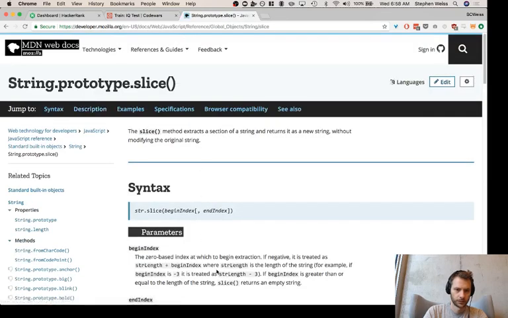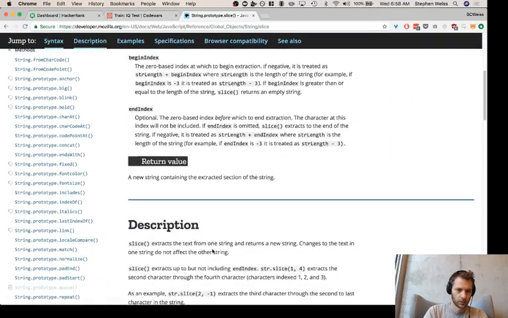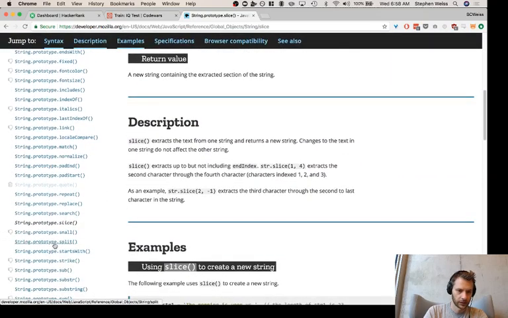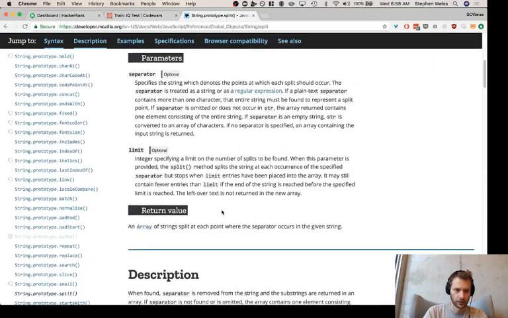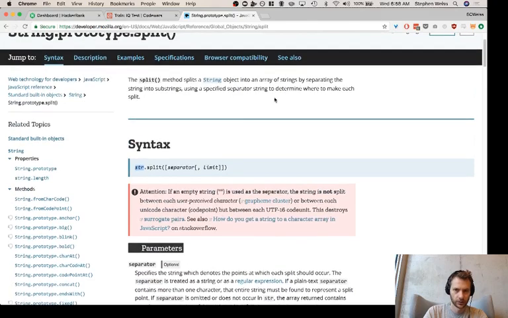No. Not splice. Let's try split. Yeah, so split takes a separator and returns an array.